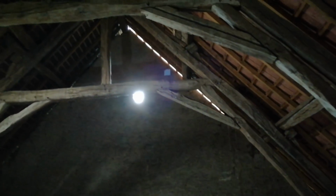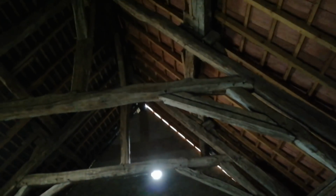My word. That's absolutely massive. Wow. It's actually got a pretty good roof up here, isn't it? Probably the best roof anywhere. It has got those tiles on it. We don't like them very much, but we're not getting rid of them, are we? There's not much in the way of treasure up here, though, is there? No, I'm just saying there's no boxes or anything.